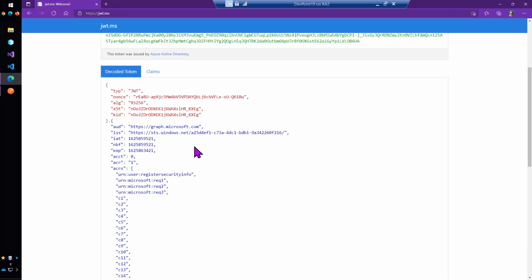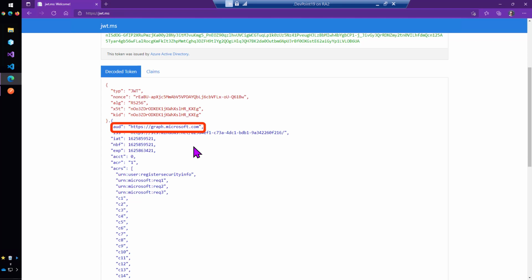In any case, the audience or AUD token, that is the destination for whom this token is intended. Sometimes you'll see a URL like this. Other times you'll see a globally unique ID or a GUID that represents that same application.